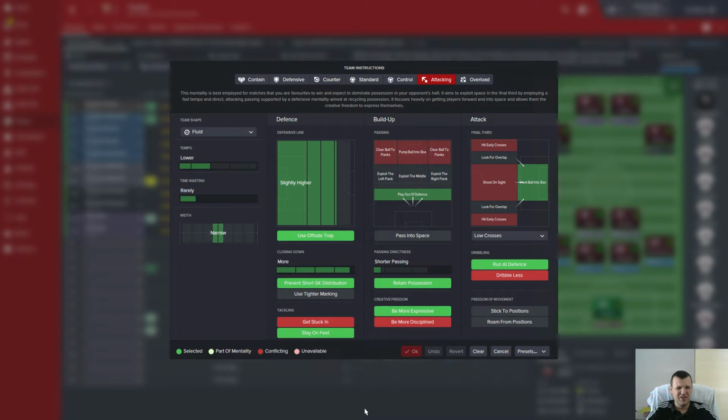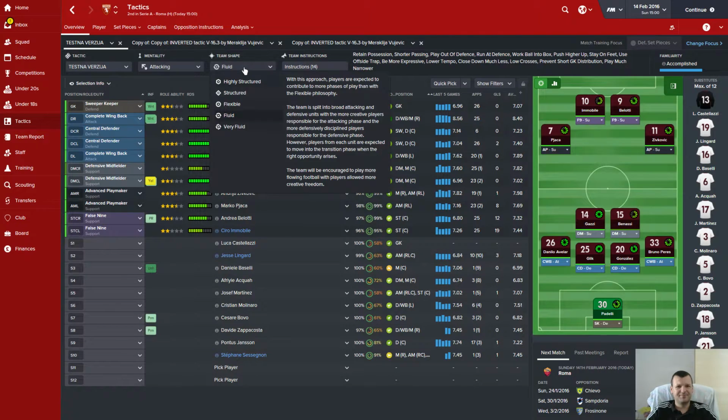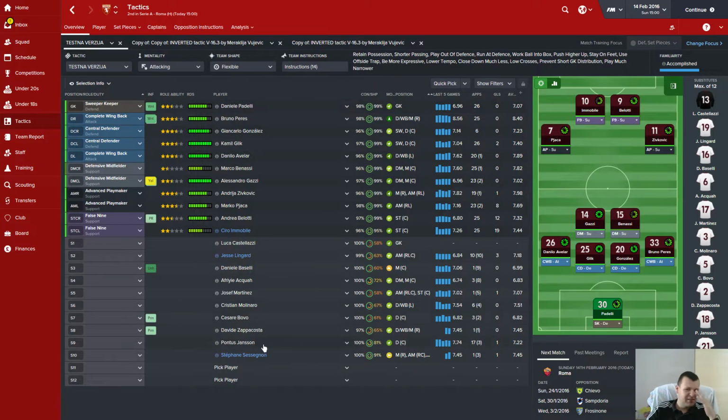So they put shorter passing, closing down. They put this much less, offside trap, yes. Tempo lower, narrow, I think that's it. And also here, and here they put this flexible, so they went attacking and flexible, so we will see how this works.